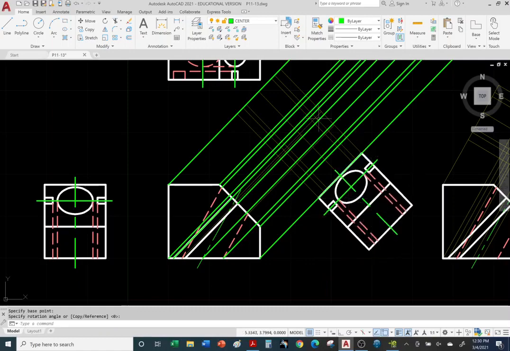And then I would do the same thing. From every corner, draw construction lines going perpendicular to the existing green lines here. Okay, so that's what I would do once again. Using the line command, I would then start drawing construction lines, projecting normal to the top of the side view. And I would just draw a bunch of construction lines.